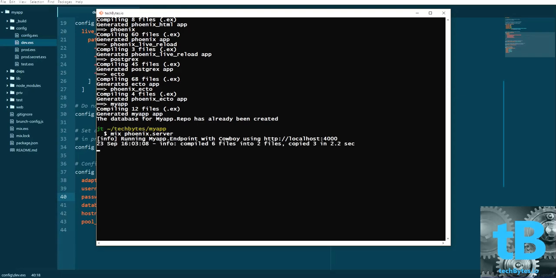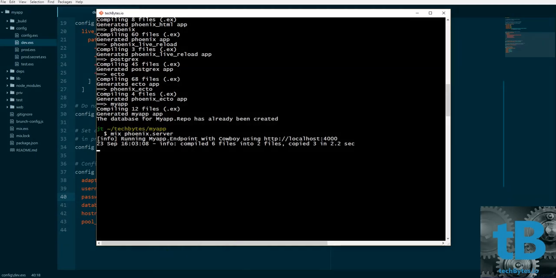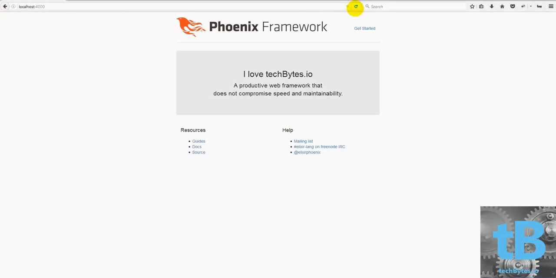There you go, the endpoint using Cowboy, localhost:4000. I'm going to open up Firefox to bring it to life, and there you can see Phoenix Framework. Welcome to Phoenix, a productive web framework that does not compromise speed and maintainability.